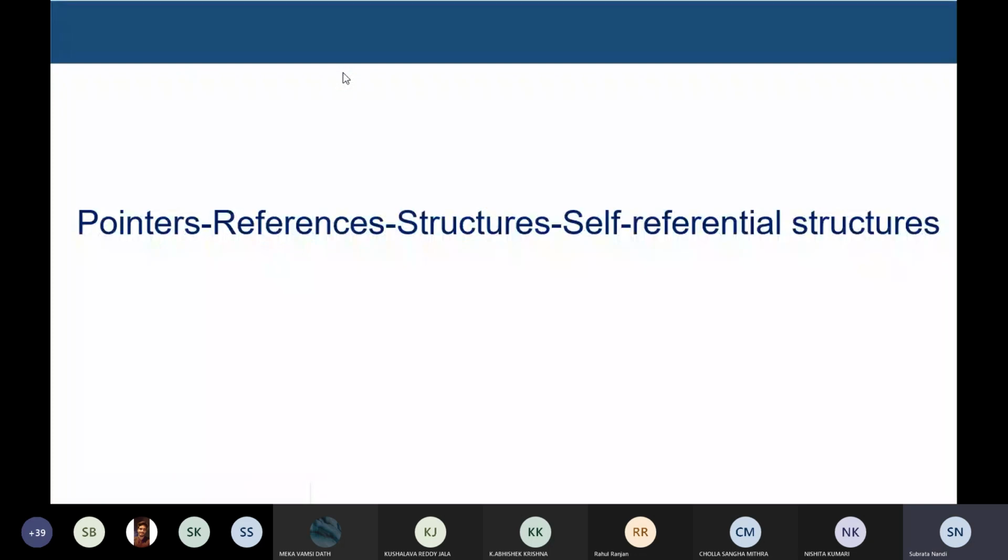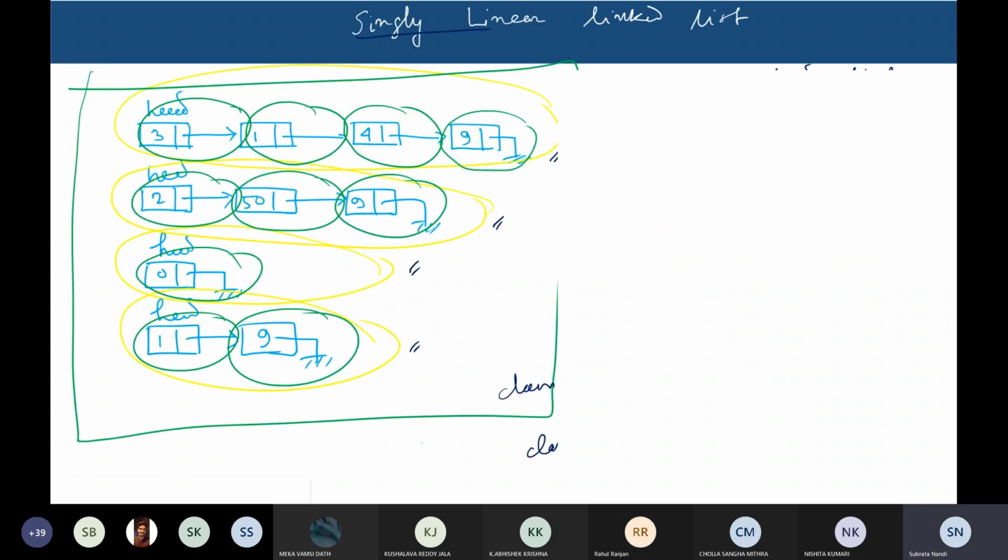Okay. So in this class, we'll try to write the linked list class, the structure or class for implementing singly linear linked list. Okay, so this is linked list. I think all of you have done the linked list code in C in the last semester. So we'll try to do the same, using encapsulation, using constructors, destructors, and default constructors, copy constructors, and all these overloaded methods.